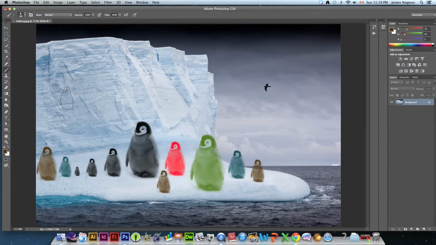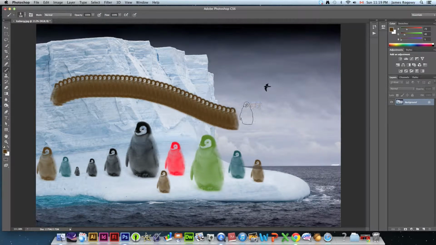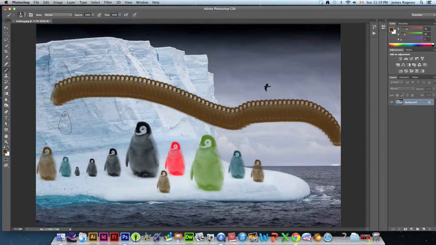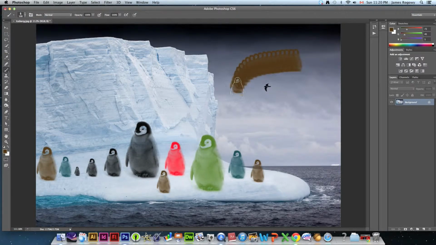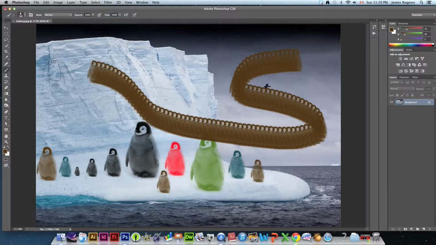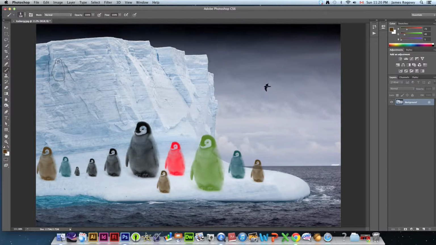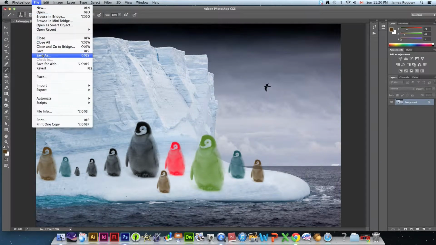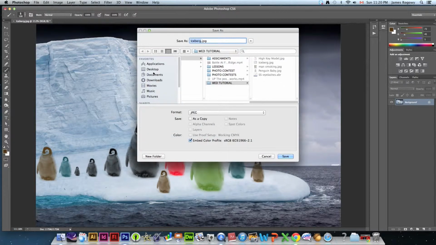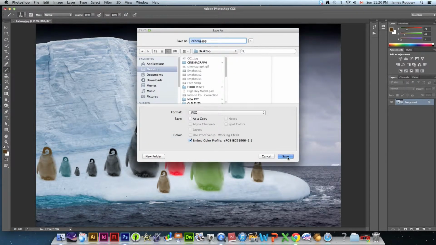You can also click and drag, and you can paint with your penguin. I don't know why anybody would want to do that, but you can have some fun with your image, making millions of penguins in this case. Or it could be a picture of your face, and you could paint your face a million times if you wanted to do that. Let's go to save this, save as, put it to your desktop and save it.